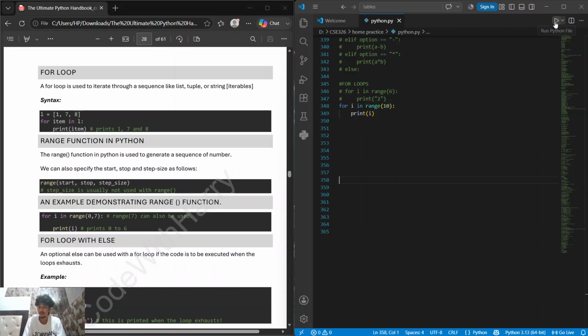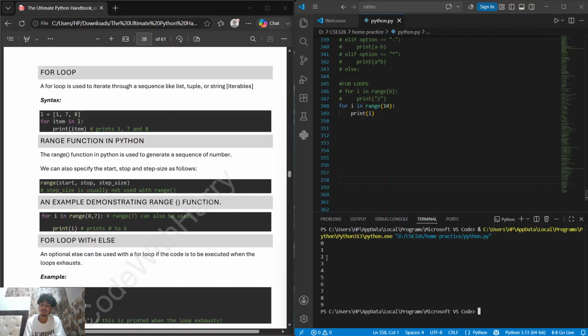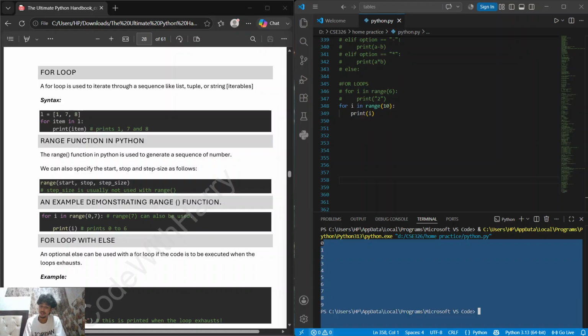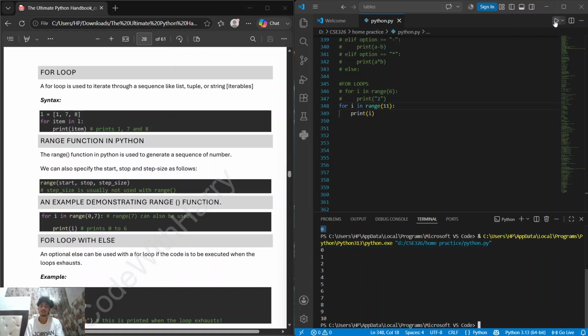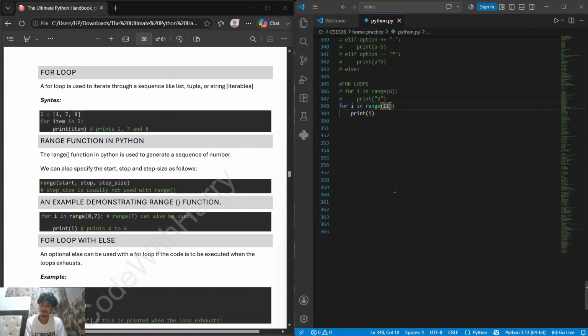Because i has an initial value of 0 here, and it goes up to the range length of 10, but 10 will not be included. If you want up to 10, like the first 10 natural numbers, this is what you can do.